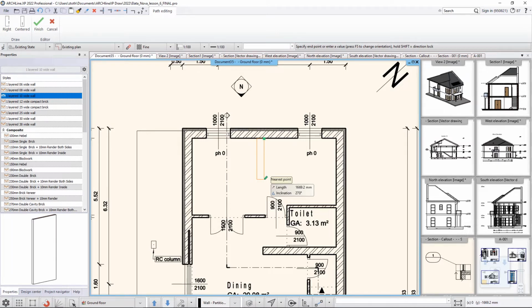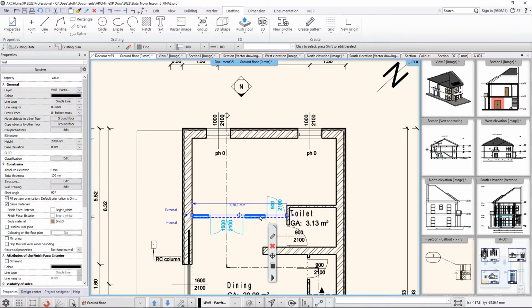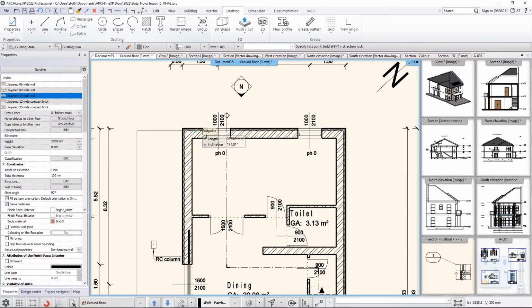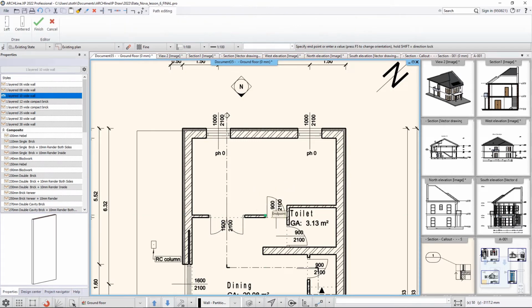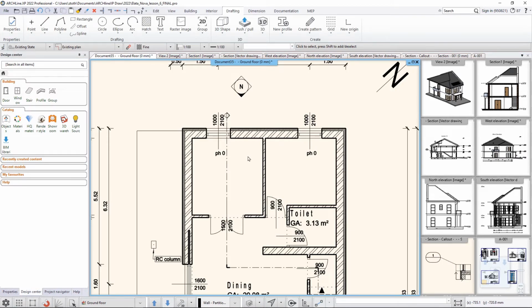Now, actually, instead of this, I would like to create a partition wall. So let's repeat what we have just learned. I click on the prototype. I would like to use this as a prototype, and then I click on the create similar, and then I start drawing the wall, which has a thickness of 100mm. I find the perpendicular point, I hit escape, and then now using the same command but a different prototype, I created a totally new wall with the same properties.